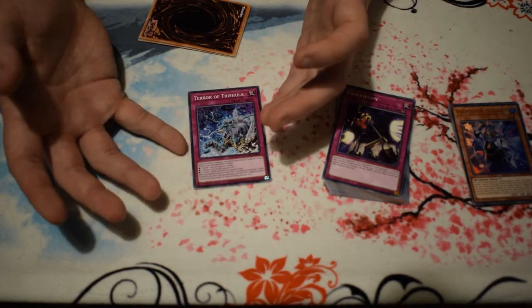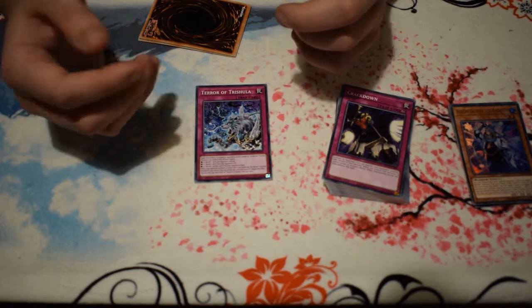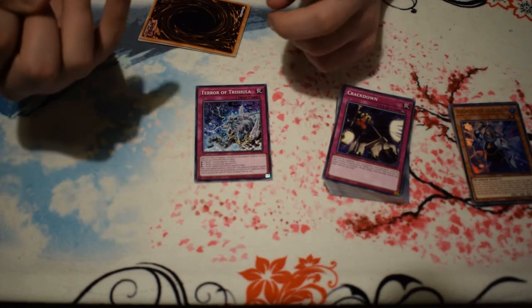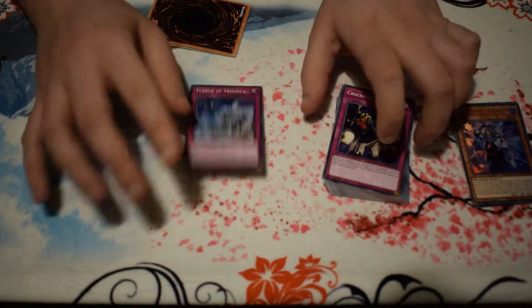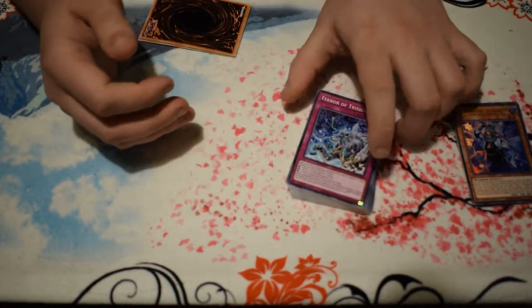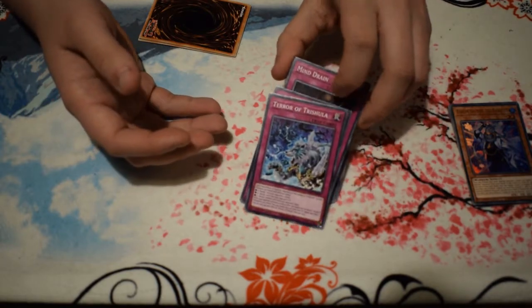This gains additional effects based on how many Ice Barrier Synchro monsters you control. If you have 1, you can banish a card your opponent controls. If you have 2, you can also banish a card in your opponent's grave. And if you have 3, you can also banish a card in your opponent's hand. And if your opponent targets an Ice Barrier Synchro you control, you can banish this from the graveyard to negate the effect. I think they've made it unsearchable because it's not called Ice Barrier, and I just don't think it's very useful in the deck.